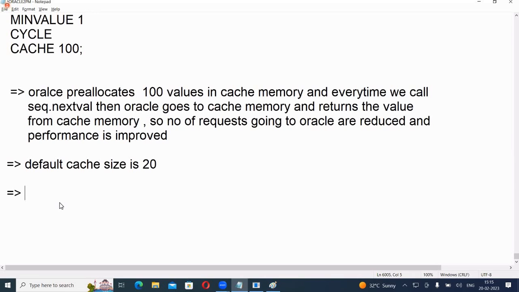And one more point: the cache size must be less than one cycle.